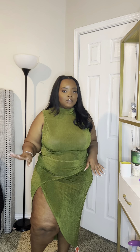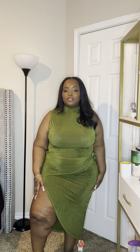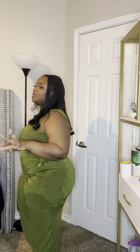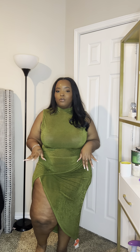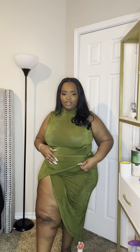The dress is a little confusing because you do have to tie and wrap it yourself. I'm not even sure if I did it right, but I like the way it looks anyway. I love the slit detailing — because of how you wrap it you get this really cute high slit, but not so high that you're showing anything you don't want to show. It's a breathable but slinky material that will grab every curve.